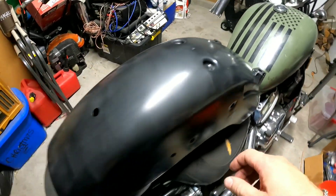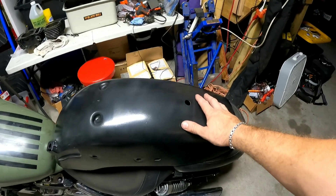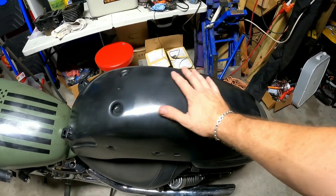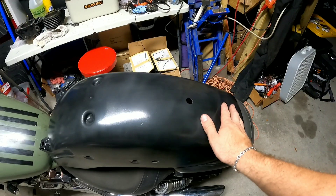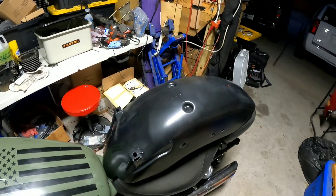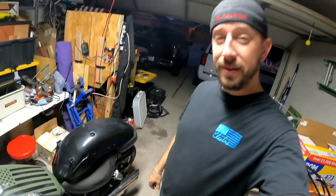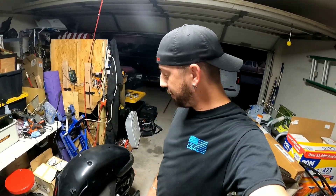The way I'm going to try to fix this is I'm going to use probably a 600 grit wet sand, and I'm going to work my way down until it's no longer there, and just call it at that point. I should be good to go. But yeah, there's my problem for right now.